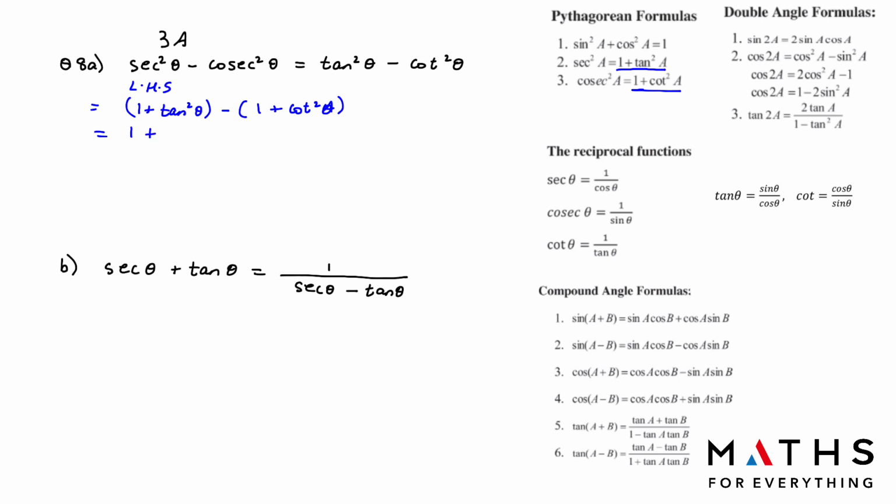Expand the bracket. Please be careful about the signs. The signs are going to change. Negative cot square theta. 1 minus 1 is 0, and we are left with tan square theta minus cot square theta. These easy questions, they come in multiple choice, but they have stopped the multiple choice in the last few years. Now part B. I told you to choose the one where there is a 1, so we will choose the right hand side.